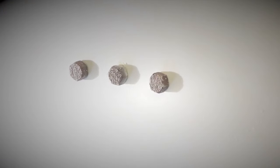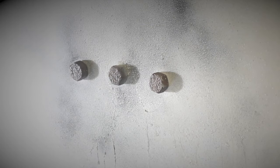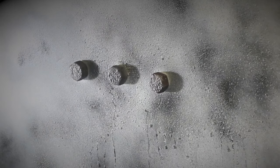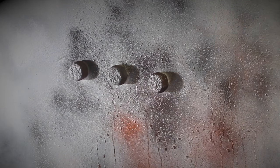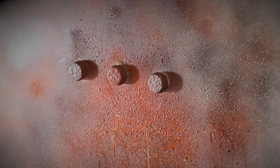Okay, first thing I do is I wet down the whole piece with just water. Start adding color. Now be careful what you use to glue down your objects. I once used Liquid Nails and then mixed acetone in my solution, and the bolts started falling off. Started hearing these big bangs, and yeah.